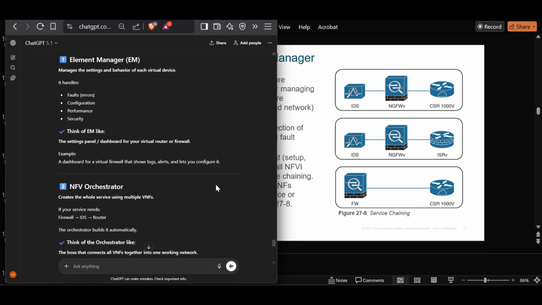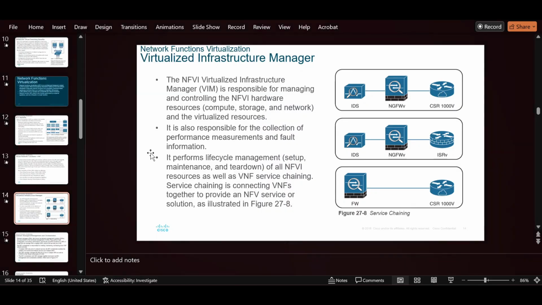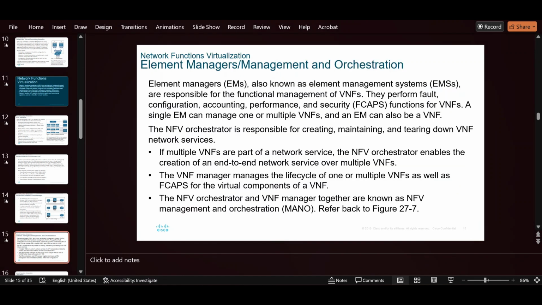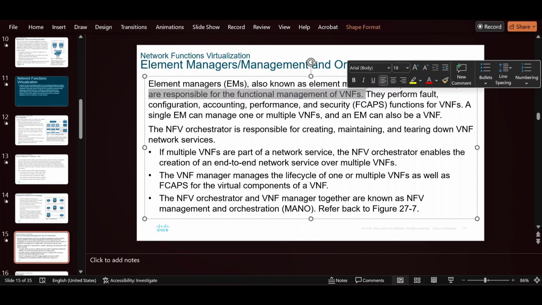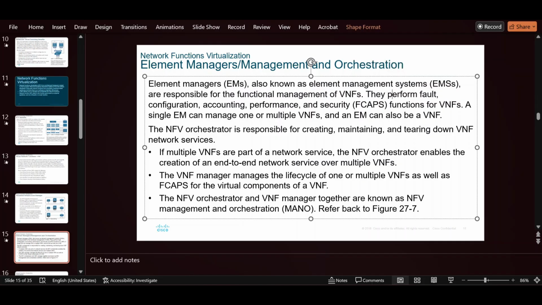Now how is it maintained? We have what is called the element manager. Element managers are responsible for the functional management of VNFs. So if the virtual appliances, such as the firewall, go down, or we need to monitor them, whether they are down, working well, or what their performance is, the EMS does that.